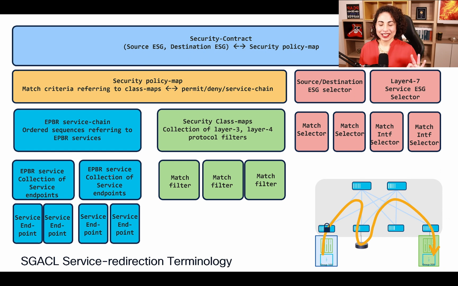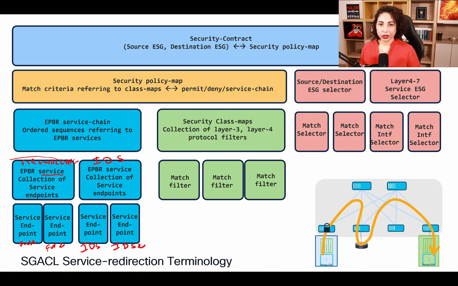Good. So let's check this slide column by column. First, we mentioned it multiple times. We have our ePBR service. So a service is a collection of service endpoints. For example, the service firewalling that we have been speaking about a lot. We have, for example, firewall 1 here and firewall 2 here. And let's say that the service IDS has an endpoint IDS1 and an endpoint IDS2.